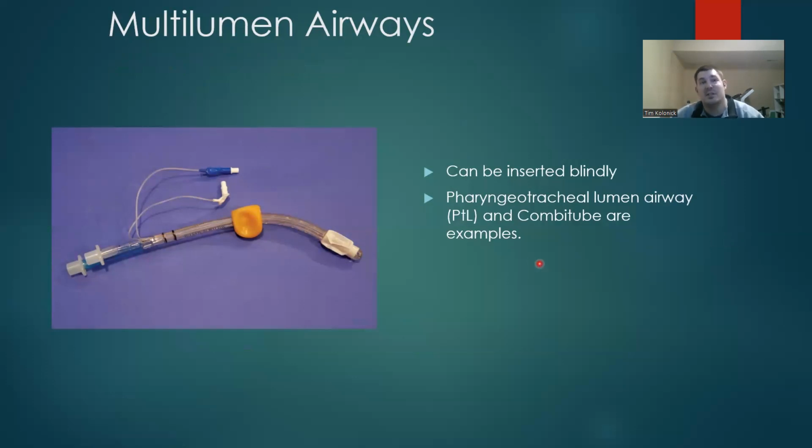Other things that you might see are your supraglottic airways. There's multiple versions out there. We've got the multi-lumen airway, like the Combitube here, where you have 2 lumens or 2 tubes going down into the throat. This one should be in the esophagus. It is blind insertion. So if you do it right into the esophagus, you'll be breathing through the blue tube as you're going through there.